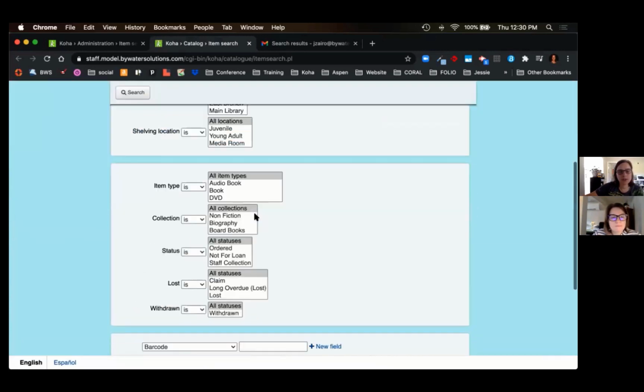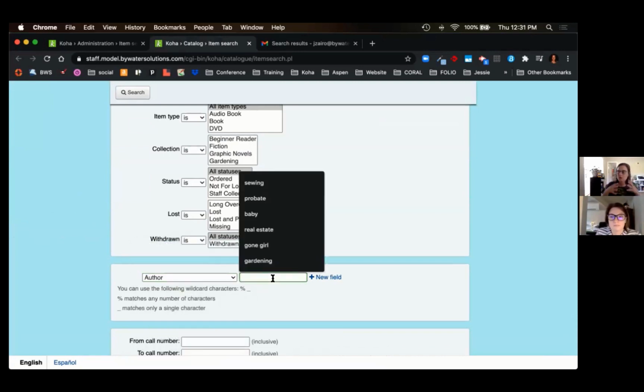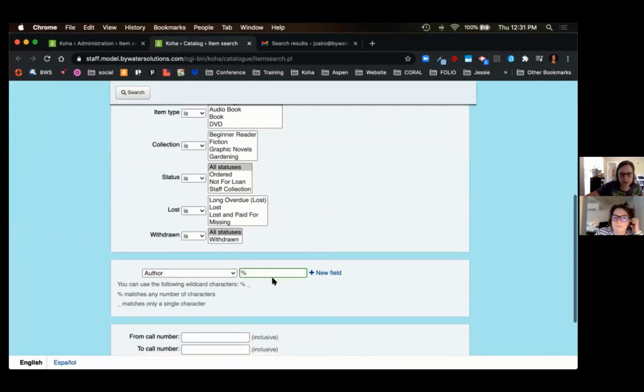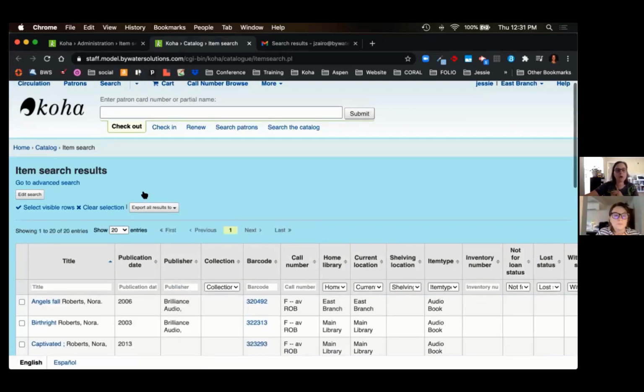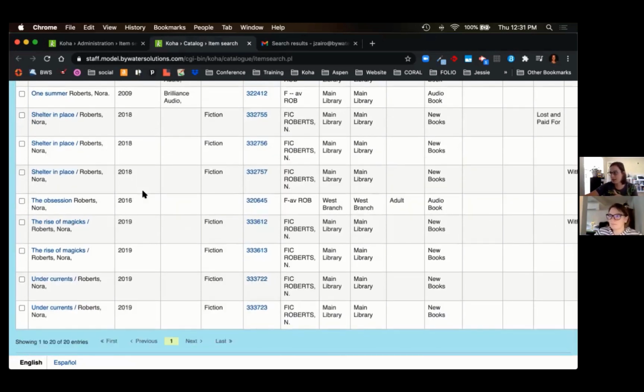There's one last thing we want to touch on here. When you're doing the item search, we showed you all the awesome custom ones you can do. If you decide to do title or author, publisher, again, where Kelly mentions those percent signs, this search is very precise. So if I do a search for Nora Roberts without using those percent signs, chances are I probably won't get any results back. You want to make sure that when you do a search, you enter in exactly what you're looking for. So if I enter percent Roberts, comma, space, Nora, and put a percent sign at the end and perform that search, that's going to give me all of those titles that I have in my collection with Nora Roberts. So again, very precise. Keep that in mind when you're running those searches.